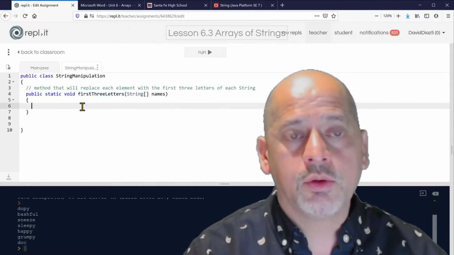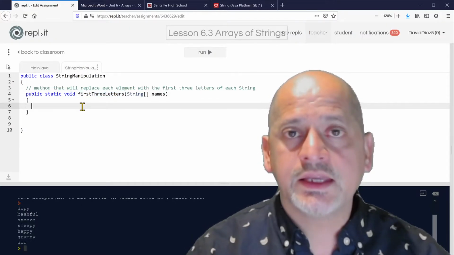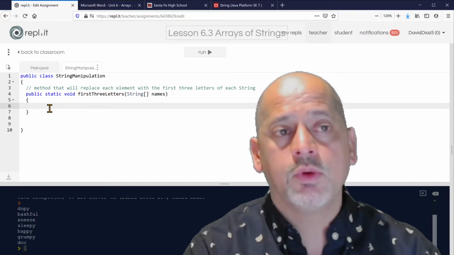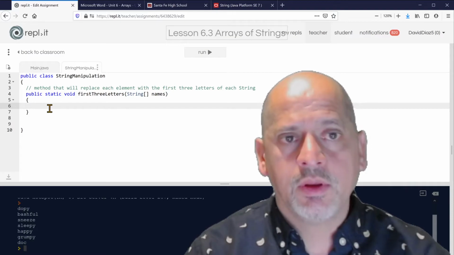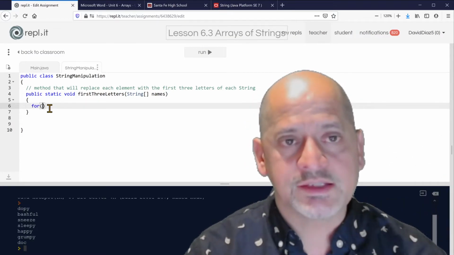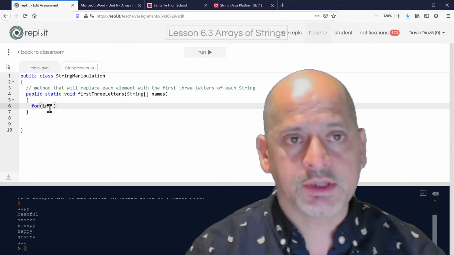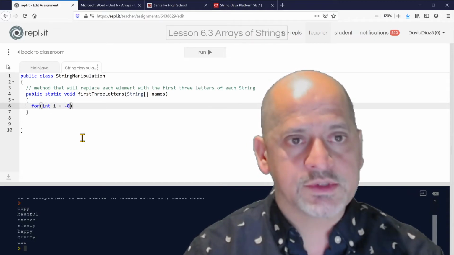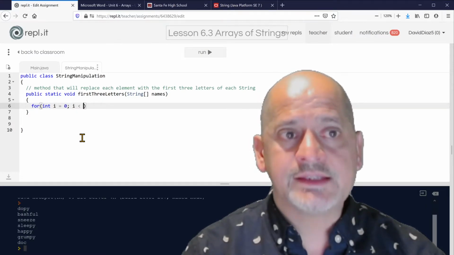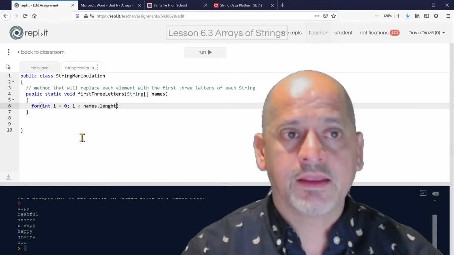And now what we're going to do is replace each of the strings with only the first three letters. So we need a for loop to be able to iterate through the array, to access each of the elements. So int i equals 0, while i is less than names.length.